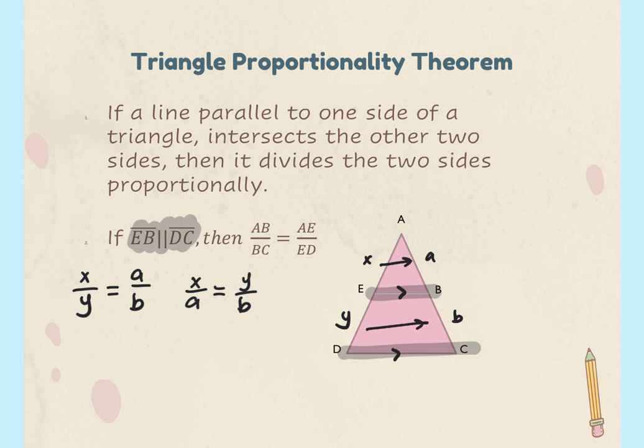So, I mean, you're going to see an example, but let's say you're going to get given 3 of those 4 side lengths. Like, let's say this is 2, 5, 7, and X. Then I can put 2 over 5 equals 7 over X. Or I could go 2 over 7 equals 5 over X. You can go top, bottom, or left, right. You just have to follow that pattern. The only thing you can't do is like 2 over X equals 7 over 5. That does not work.